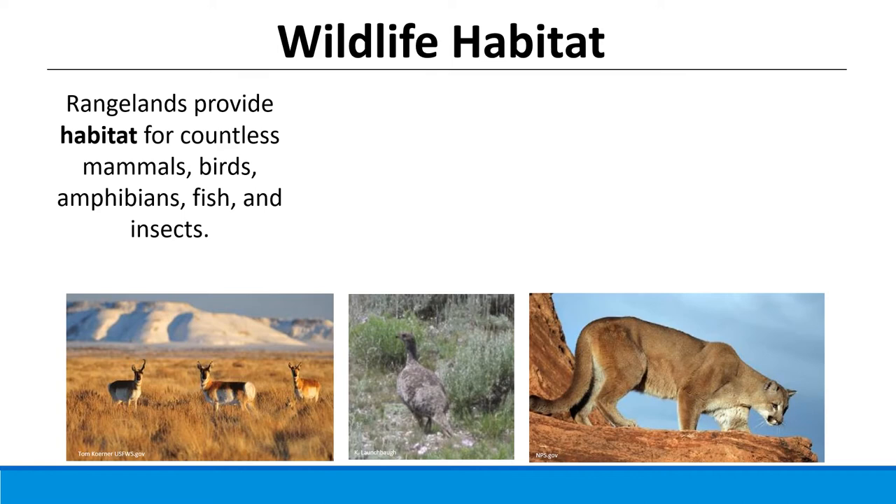The U.S. Fish and Wildlife Service estimated the numbers of animals in the U.S. that need or use rangelands for part of their life. About 84 percent of mammals use rangelands at least part of their life, 74 percent of birds, 58 percent of amphibians, and 38 percent of fish can be found in these ecosystems. So rangelands are an important, intricate part of many wildlife species' lives in North America.